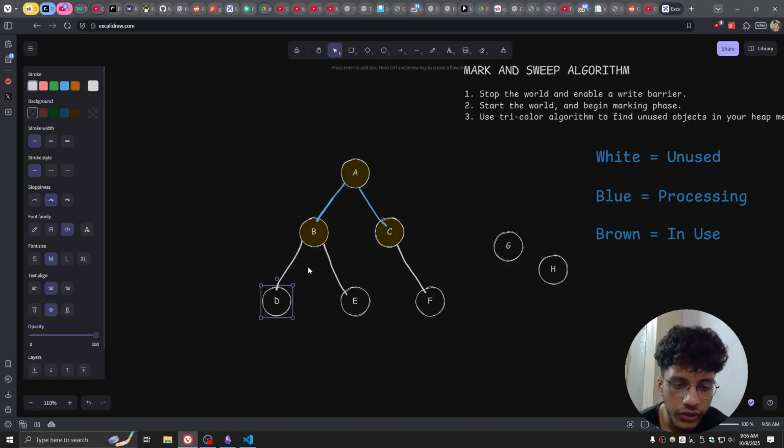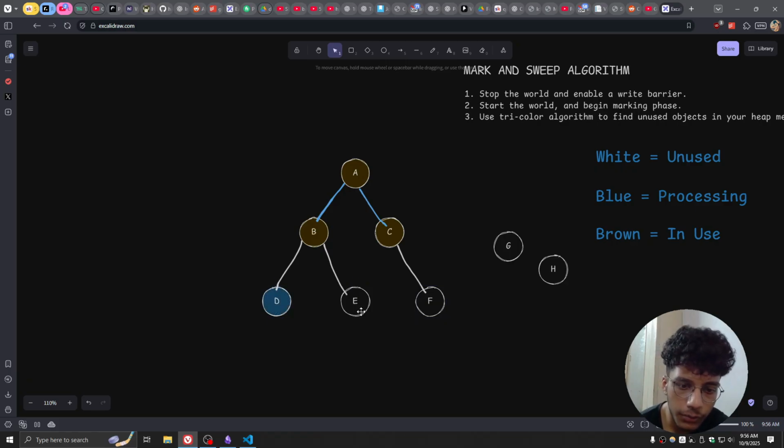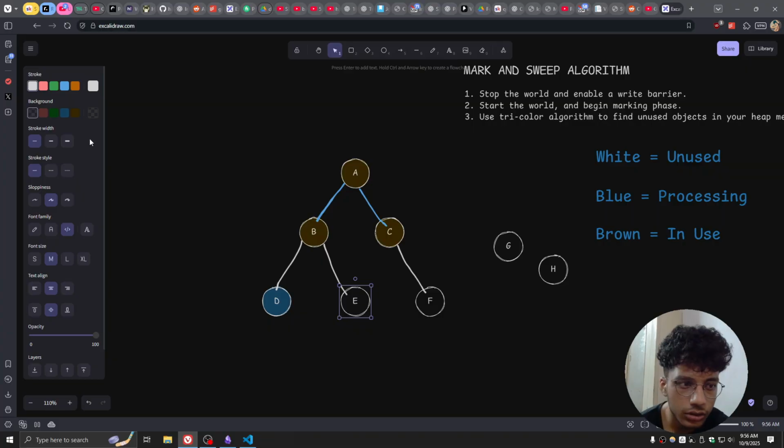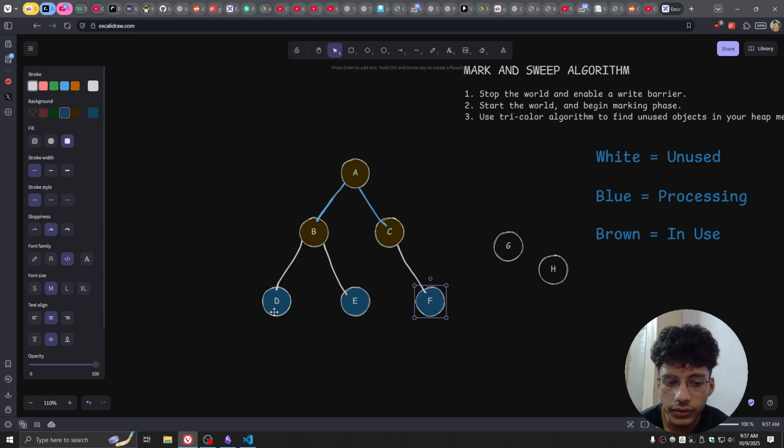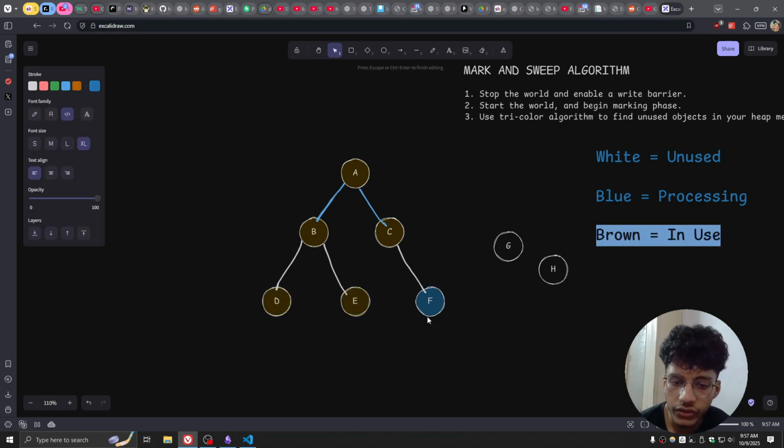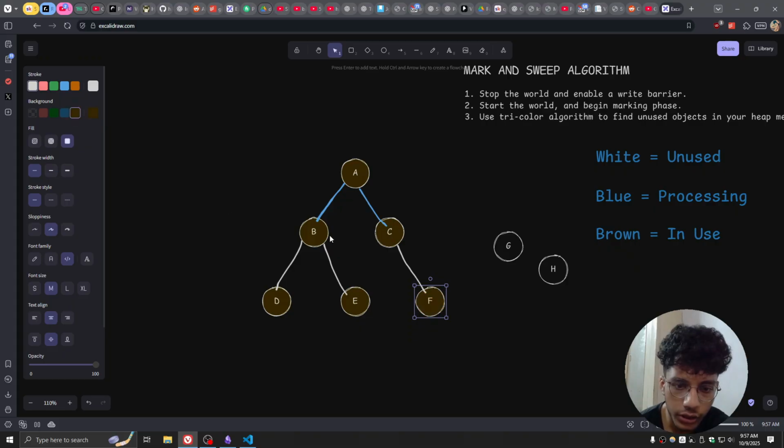Then it's going to process the D, the E, and the F objects, which means it's going to color them blue. Blue means processing. As soon as it sees that all of these are still being used, it's going to color them brown instead of blue. Brown means in use. The object is still being used.